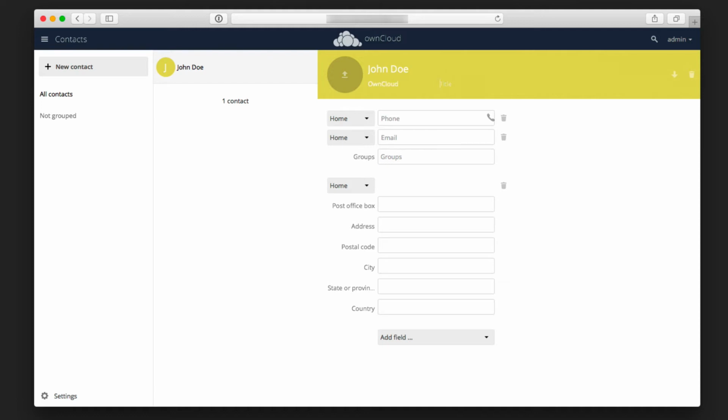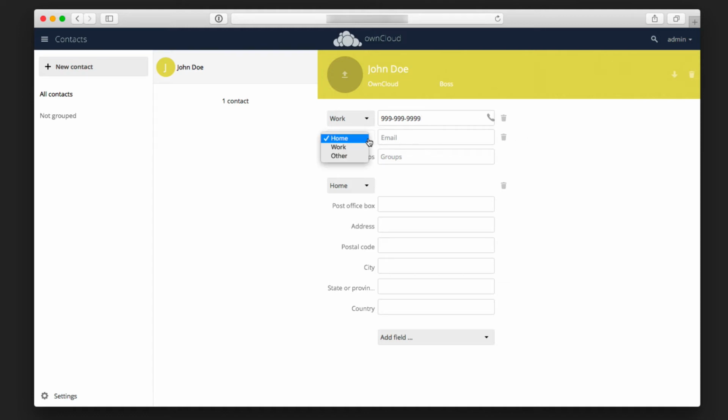And if we come in here and title, we can just say boss. Let's just put something like that. Now I can go through and put in information on his phone number, and I can choose the type of phone number it is. Let's just say work here, and I'll go ahead and put in a number. We're just going to put 999-9999. Okay, there's his phone number. So we've got that added.